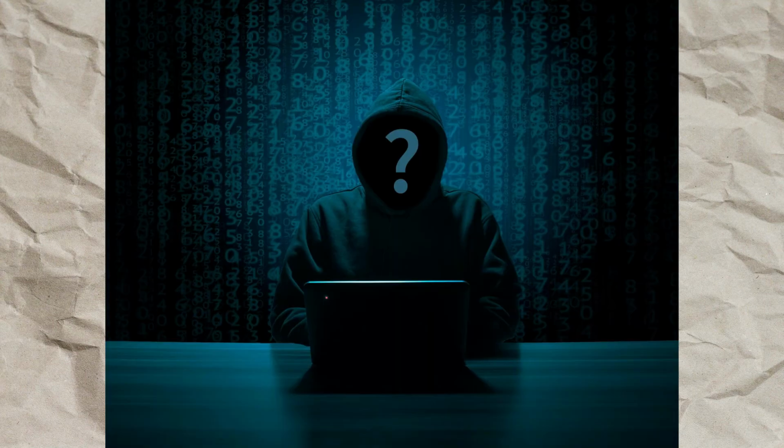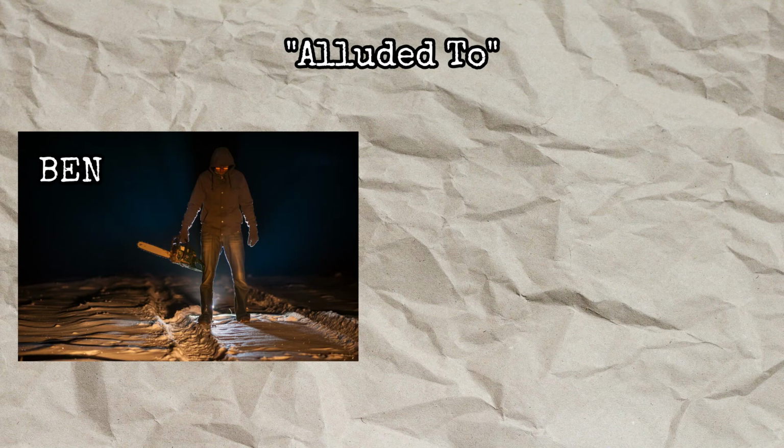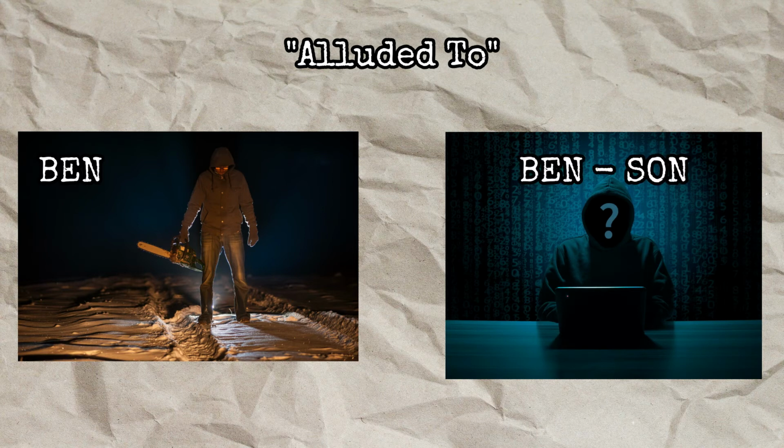The other twist that's in the movie is the reveal of the person who set them up. There's a character named Benson, and as the killer in the film goes on his rampage, it's revealed later on that he was the one who set them up. This was alluded to by the name of the killer being revealed, Ben, and he was Ben's son, or Ben's son. If you weren't laughing already because of how absurd this is, then allow me to point out why this doesn't work. The clue is so subtle to the point that nobody would guess it on the first viewing, but after the reveal, it's so obvious you're left annoyed for the rest of the day.